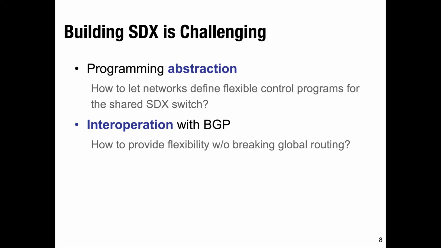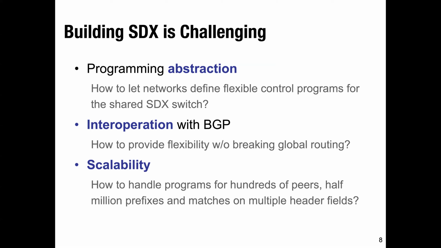So you should not be breaking things in a sense that, oh, I provide this flexibility, but then nobody else is able to reach your network. You are able to reach some network with high flexibility, but nobody else is able to reach your network, right? So we don't really want to break those things, and how that can be broken and how that can be fixed is something that we will discuss in the next few slides.